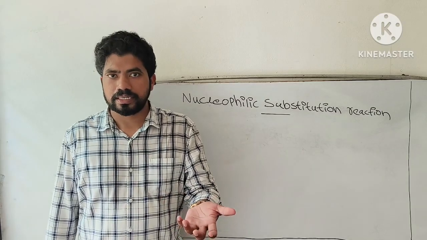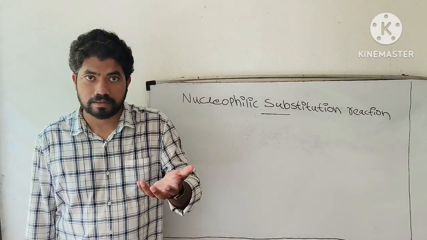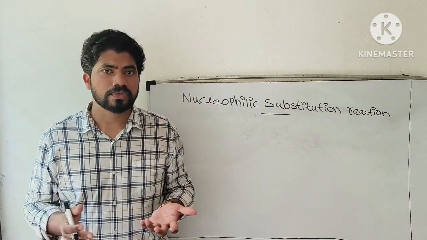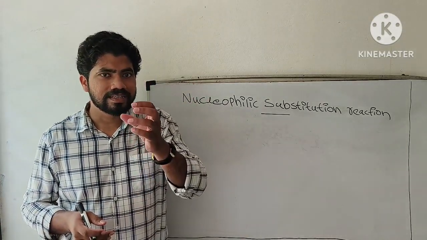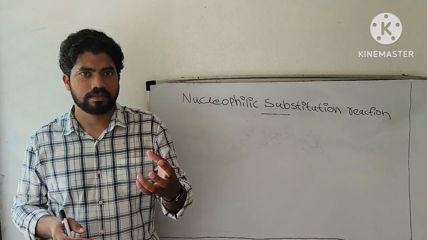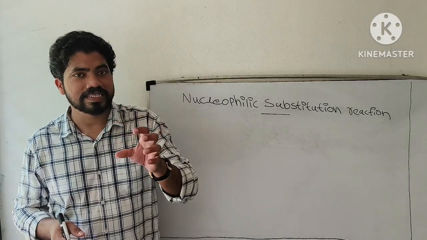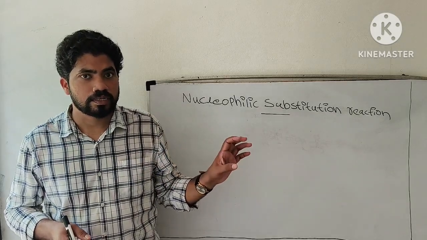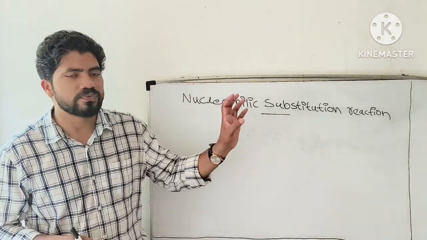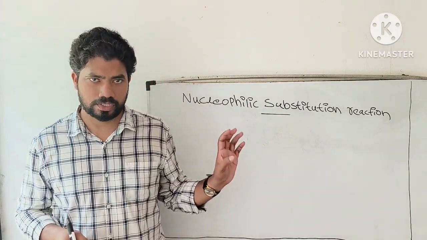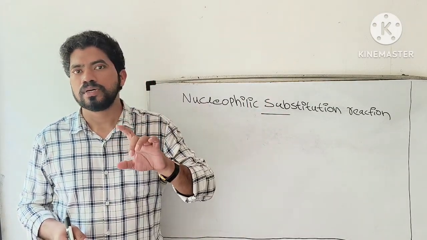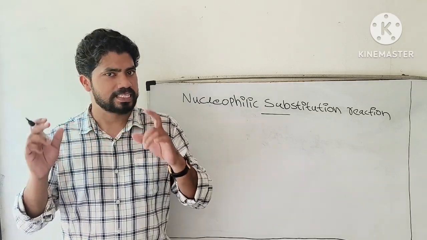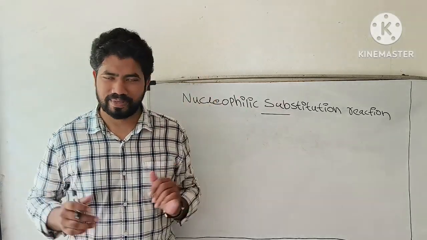Maybe on a windy day or a rainy day, suddenly the umbrella is inverted. So we have a term, inversion. So this is an experience in your mind. So we can go to our new topic, nucleophilic substitution reaction, where I will teach you the term inversion. So you can assume with your experience of an inverted umbrella.